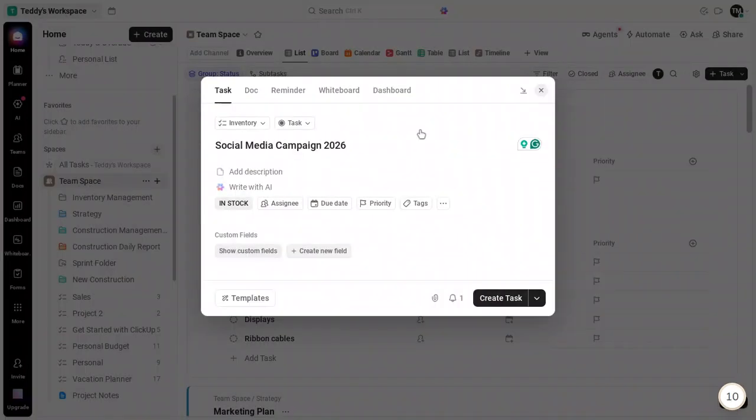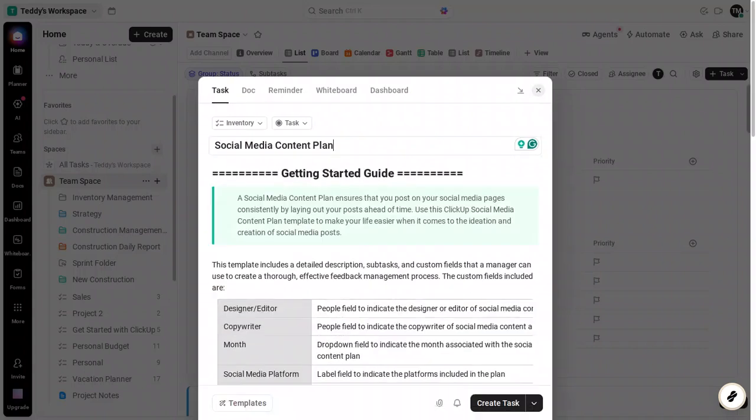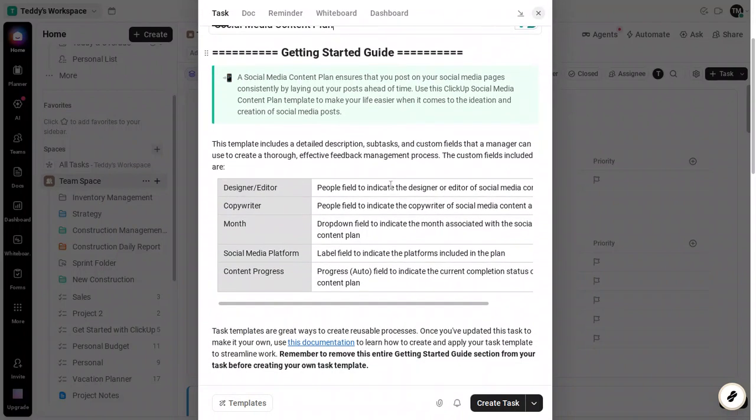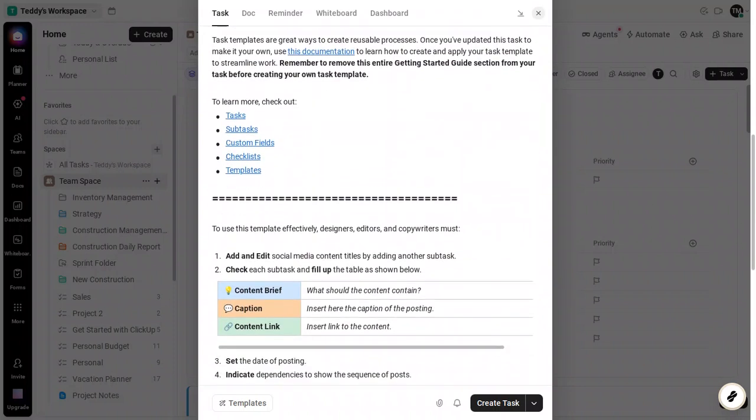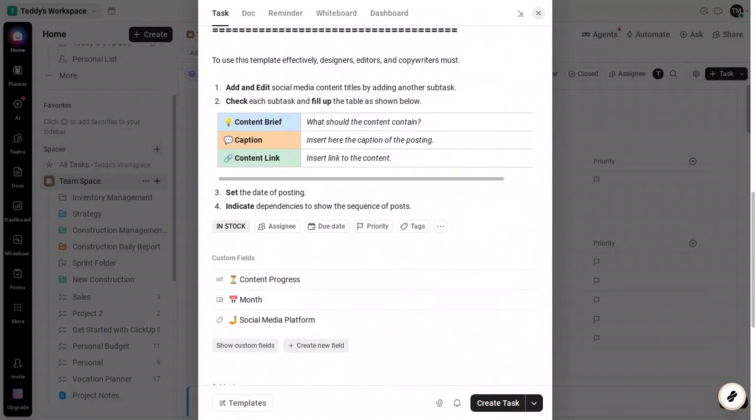As a tip, keep only one primary assignee for accountability, and use watchers or comments to keep collaborators in the loop without diluting ownership. That's it. You've created a well-structured task, applied a helpful template, standardized your custom fields, and set the key details to keep work moving.